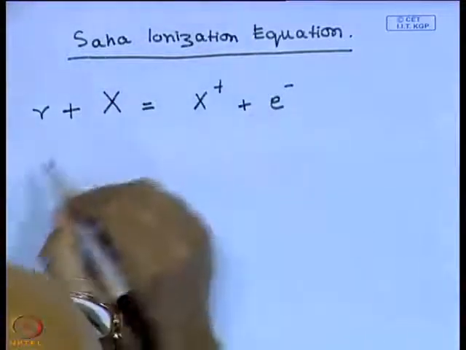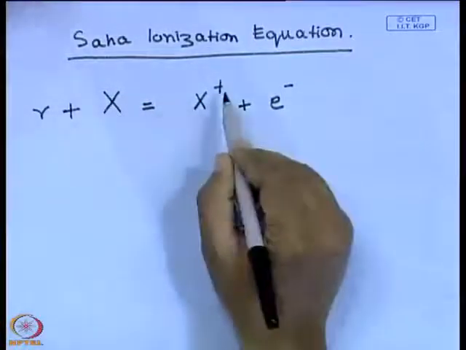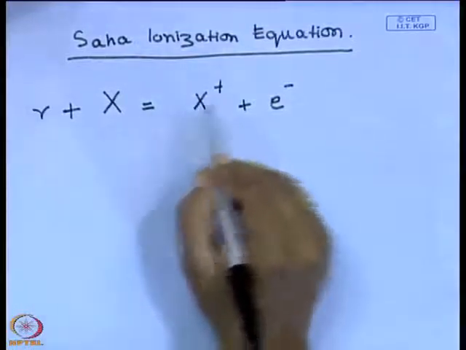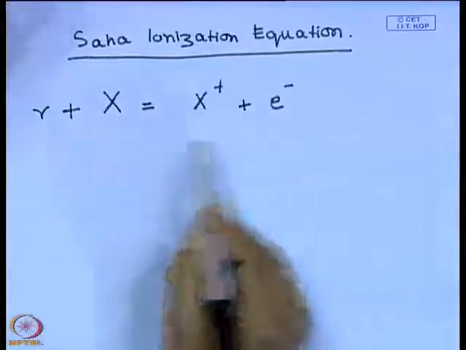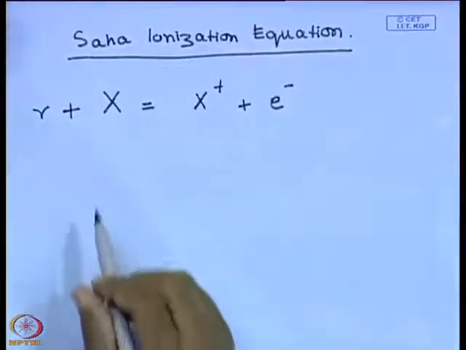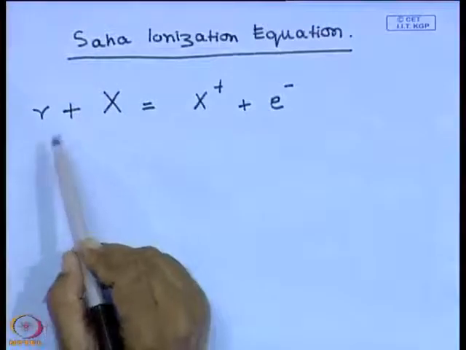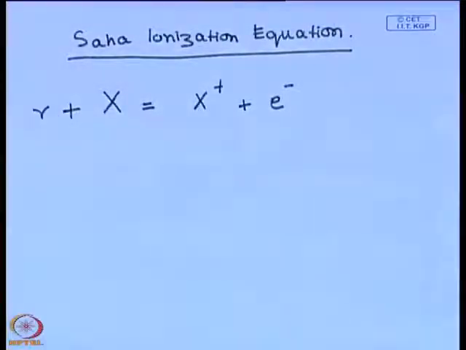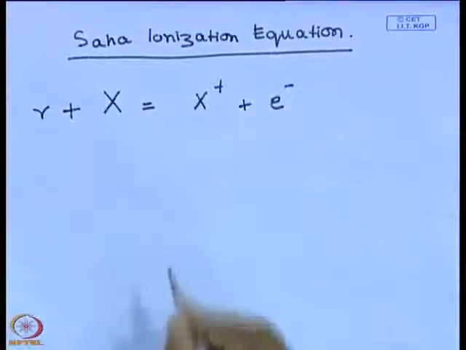The same thing could also be applied in principle to study the transition from a singly ionized state to a doubly ionized state, etc. So, it is not only for the first ionization, but for subsequent transitions to higher ionized states also. In general, we are going to consider a situation like this, and the question that we are interested in is that if I have the whole thing in equilibrium at a temperature T with certain density rho, or number density n, then what is the fraction of the atoms that is ionized? And this is governed by Saha's ionization equation, which was worked out first by Saha.